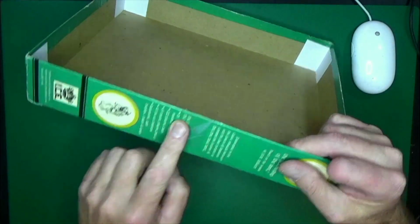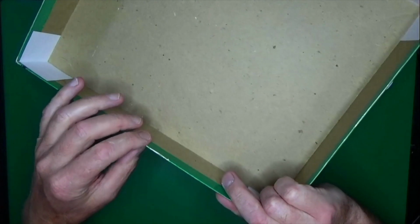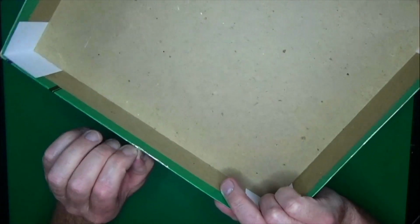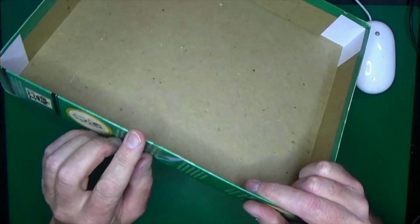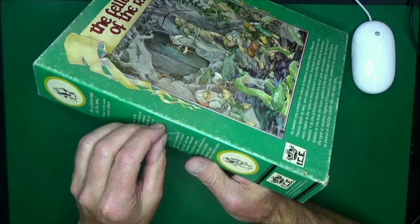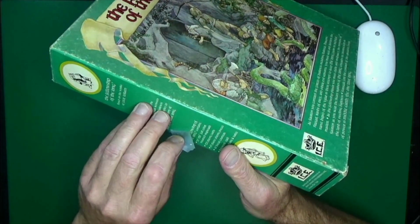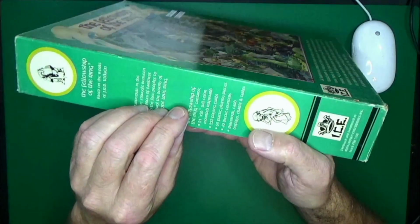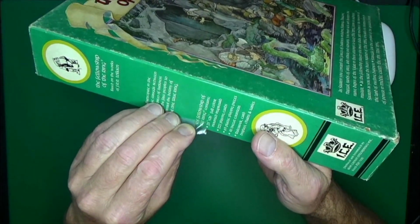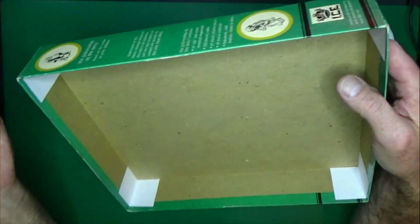So here we actually have box tape, so that could create more problems. So what I'm going to do is try to get it to start peeling from. So what do we got? Nope. I'm going to have to start from the Scotch tape and see if I can pull up that box tape as I go. So it's starting to pull up. You can see starting to pull up that box tape. So it took a little bit of color off the corner here, but that's just life.